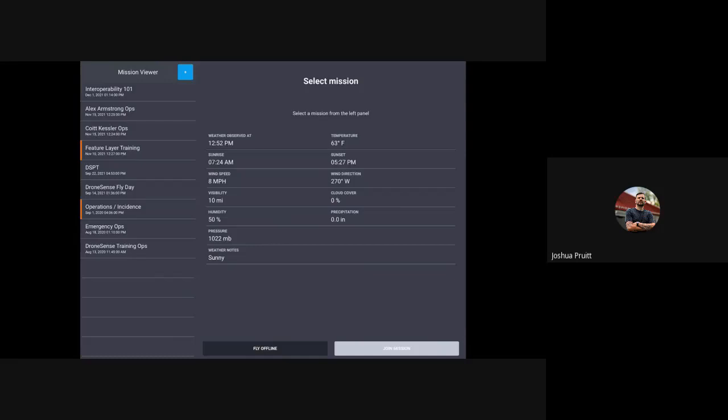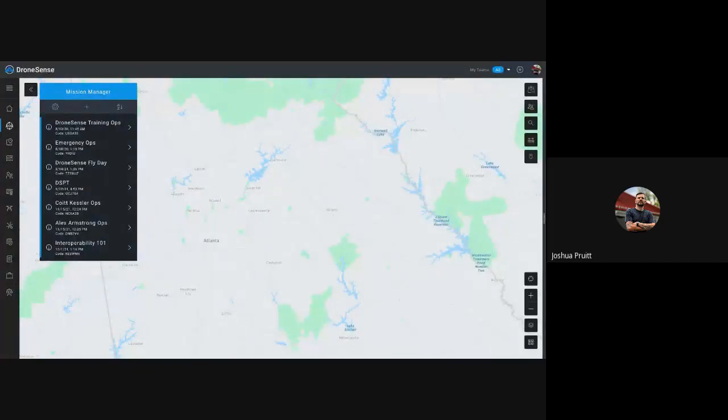But what's awesome, I'm going to jump back over here into the web console. Once we set up these notifications for that specific mission, we can add as many contacts from outside organizations as we want. So now not only is DPS getting notified when someone joins that mission, but anyone that they've added as a contact, or anyone that we have added as a contact to receive notifications on that mission, will get notified as well. So a ton of shareability.